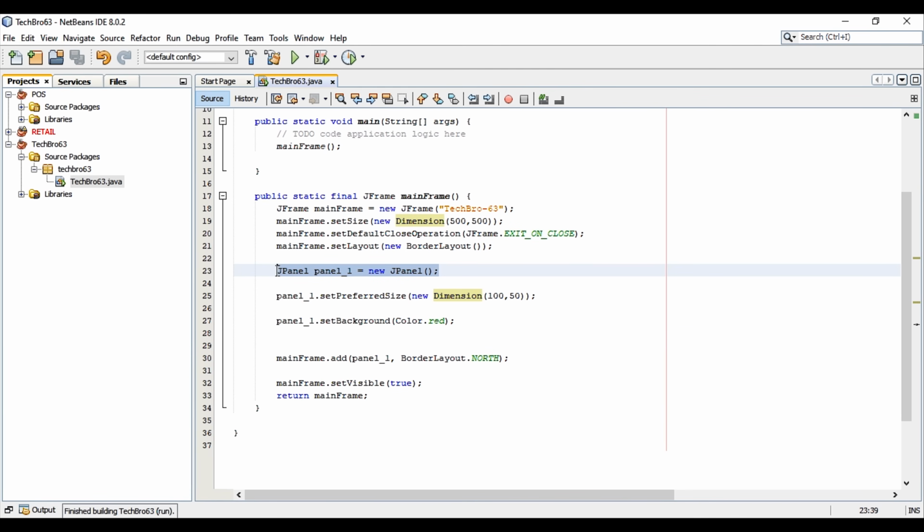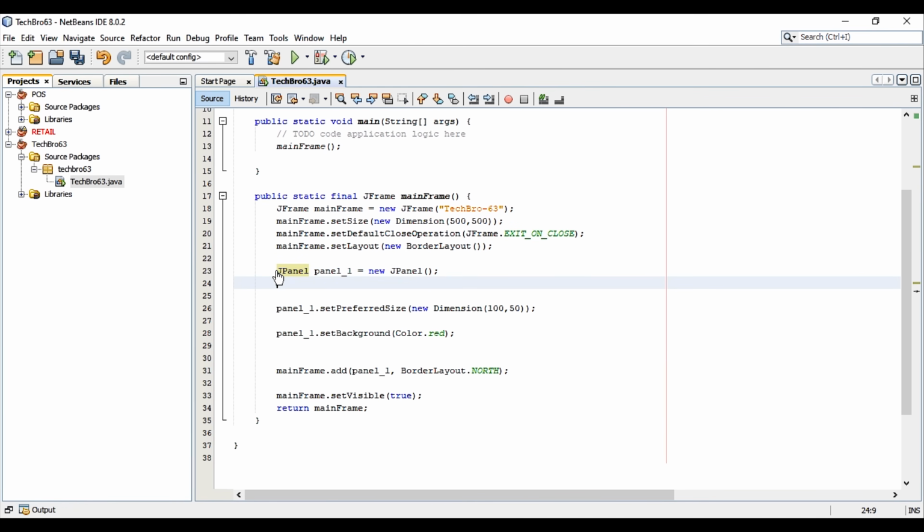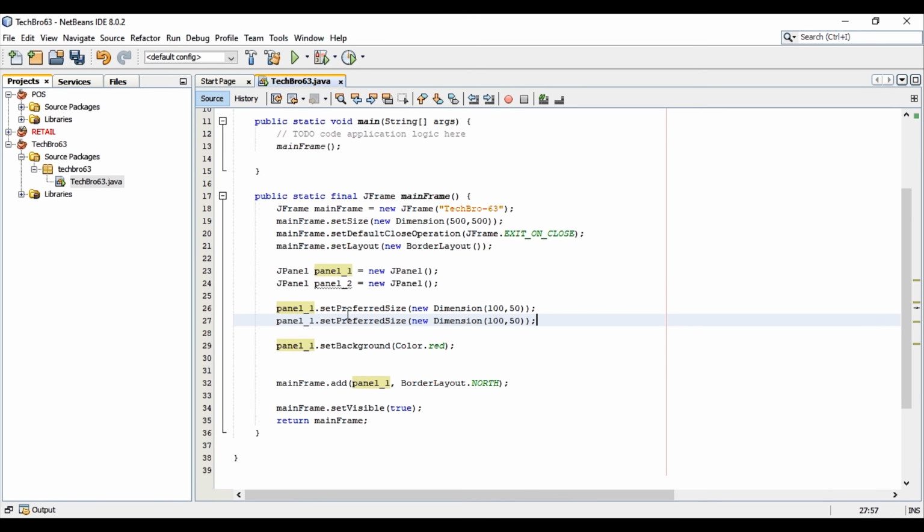I'll create another component. I'll just copy this, paste it here, and make this one JPanel 2. I'll change this to 50 by 100. Why?